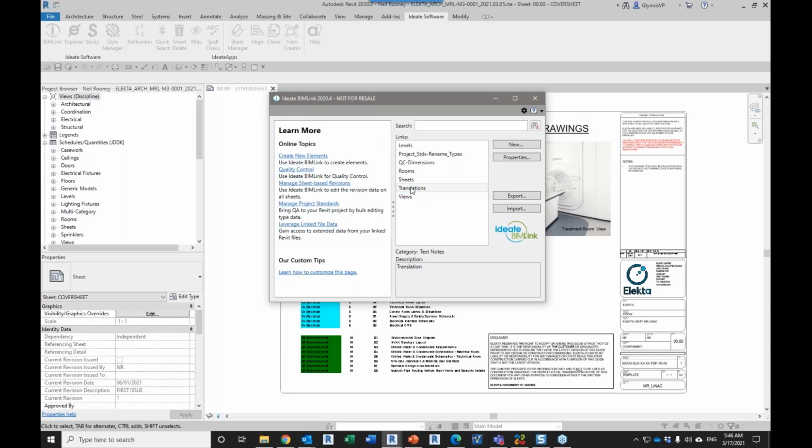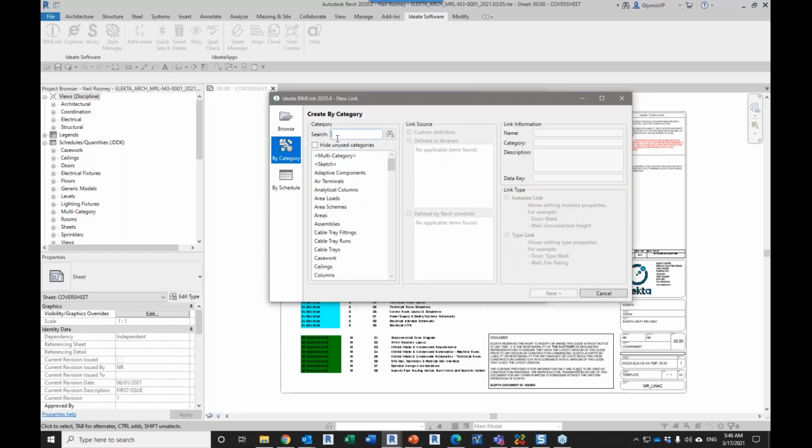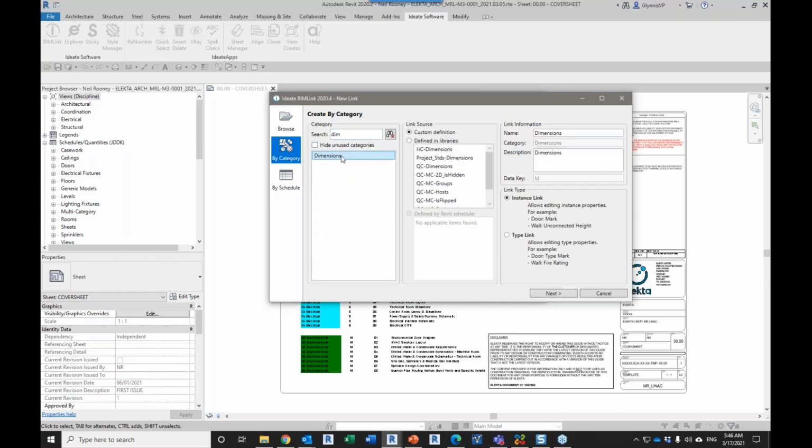So that was the text, but then we realized, again, that the dimensions needed to be covered, and there actually is, out of the box, if you look at dimensions, you can see the sample links that we provide. And I thought this one in particular would be a great one for Neil to use because it's focused on the overrides, and that's where you're really allowed to have text.